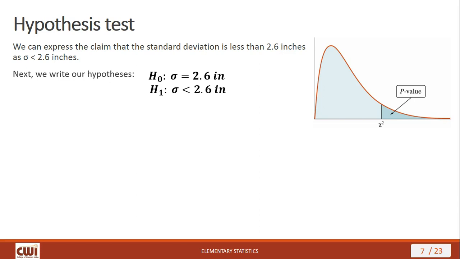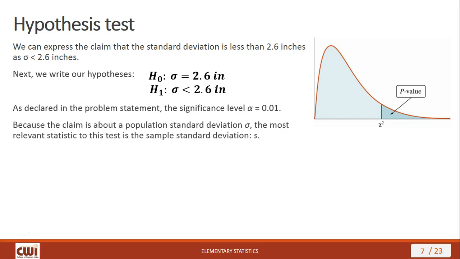So now we have our null and alternative hypothesis written. We have a significance level alpha of 1% that comes from the problem statement. And so now we're looking for sample standard deviation because we're making a claim about population standard deviation. Keep in mind that the methodology we're going to use, however, is going to go through the variance because, as we learned earlier, the standard deviation is a biased estimator, but variance, which is the square of standard deviation, is an unbiased estimator.